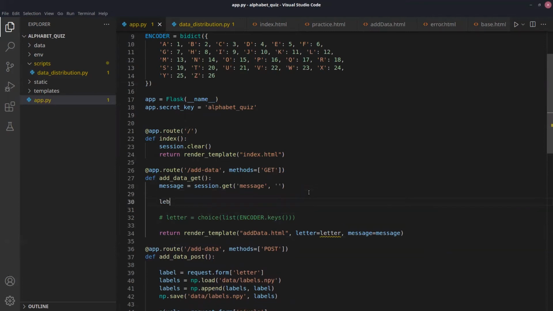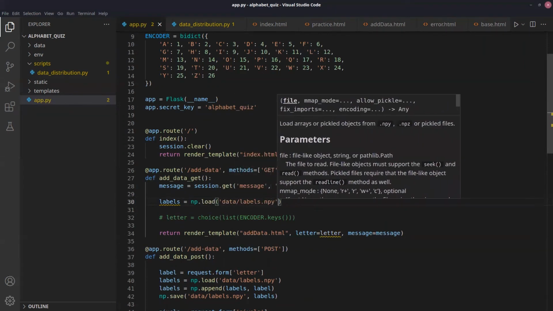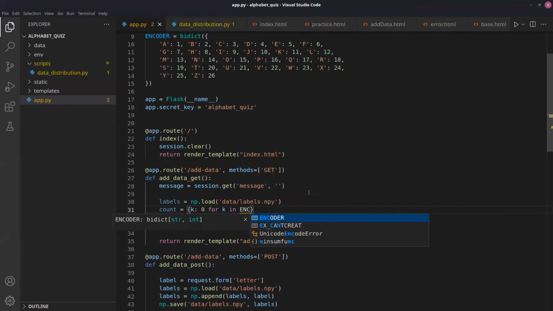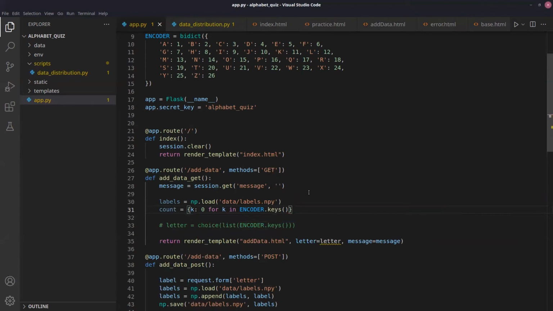What I'm going to do is read in this label file, just like we were doing before, and then count up how many times these labels have occurred. So basically just make an array of the count of 0 using this. So we'll say N is 0, O is 0, P is 0, and so on.